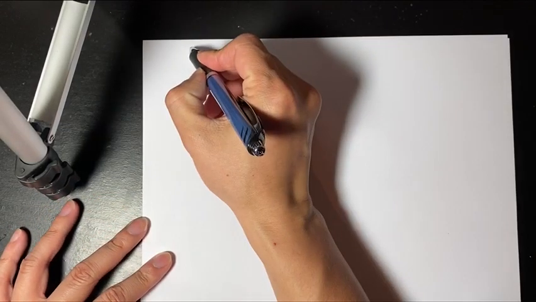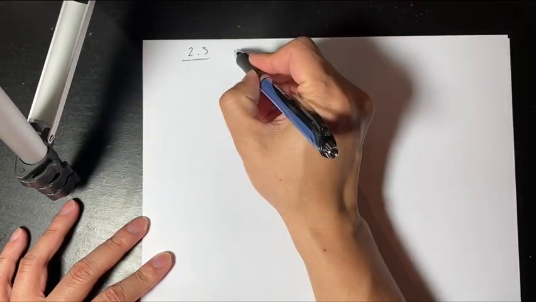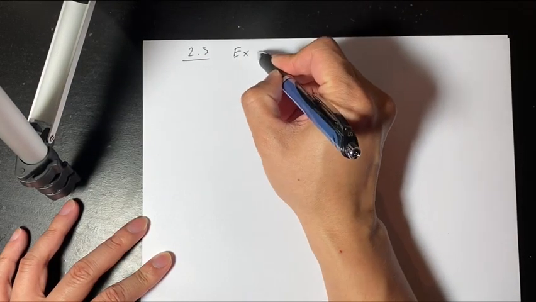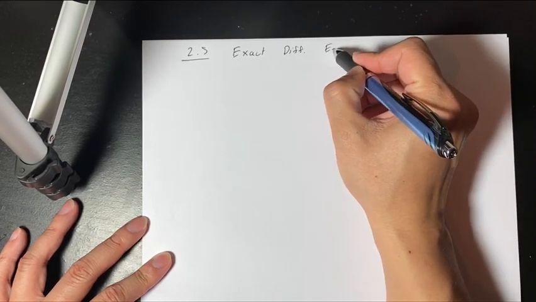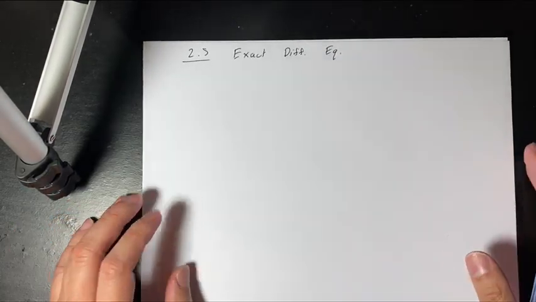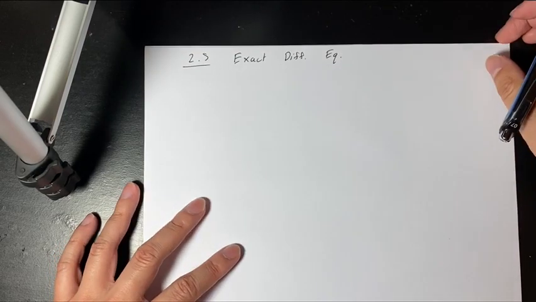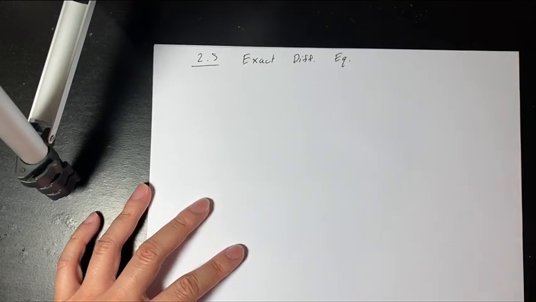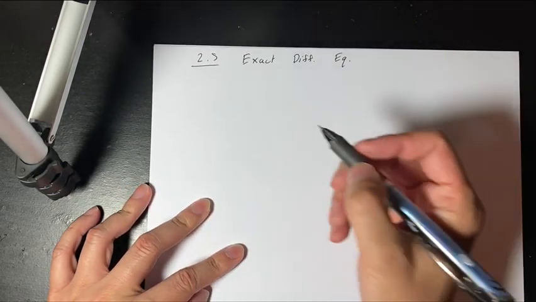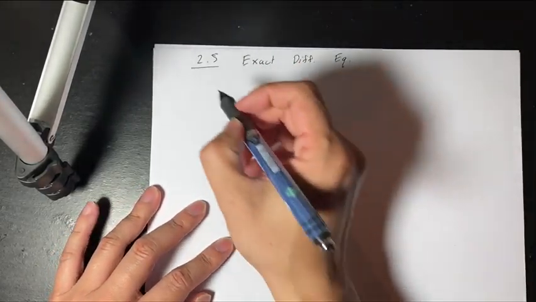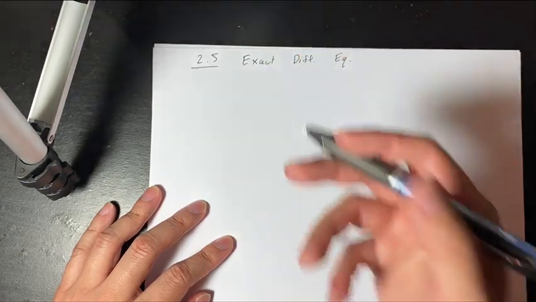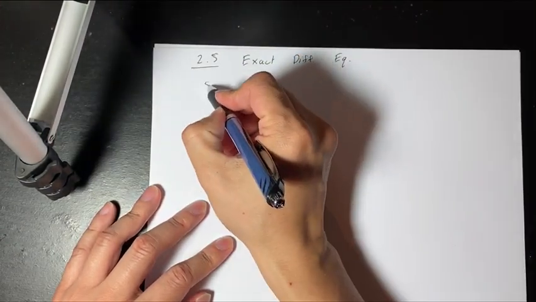Hi everyone. So this video is going to be on section 2.5. It's still on the exact differential equation, but it is an extension of that for the case where the M and N terms would have a common factor and you cancel out those factors. So to really understand this section 2.5, we'll start with the solution again.